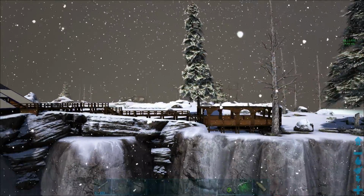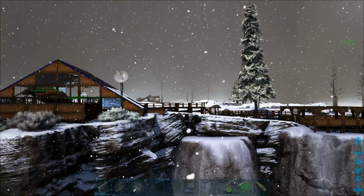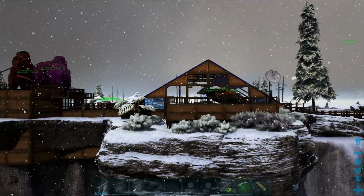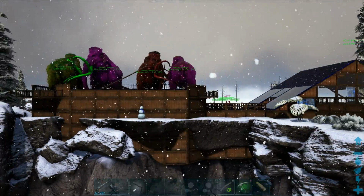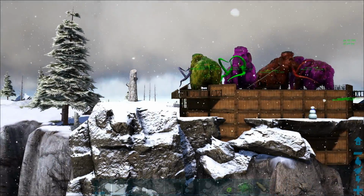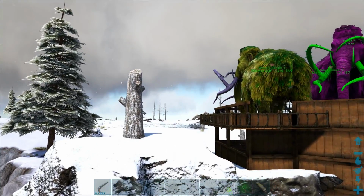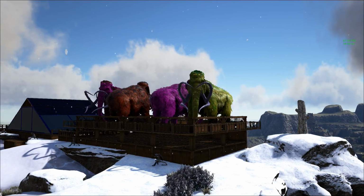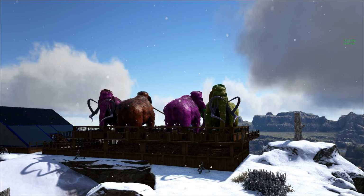Welcome to the Kamaka Ice Lake Lodge. A simple structure, but one I've been working on for quite a while to get just right. It's not meant to be a base of operations, but more a cozy and comfortable stopover point whenever I want to come up here and see how my tames are doing and see if the population up here is expanding as I would prefer. Of course, the newest addition to my herd are the mammoths, which I think turned out fairly nicely.